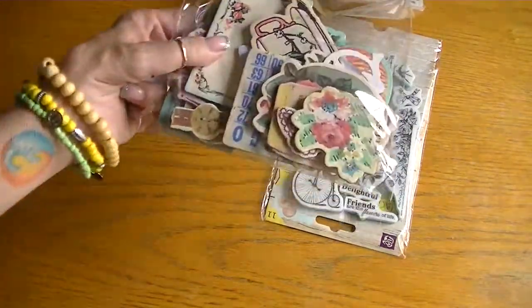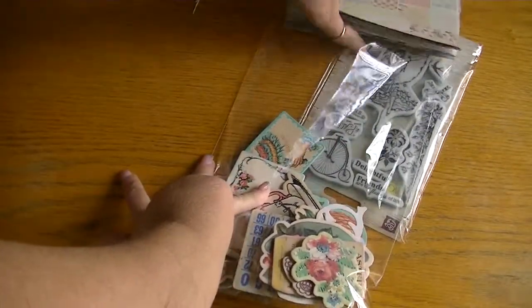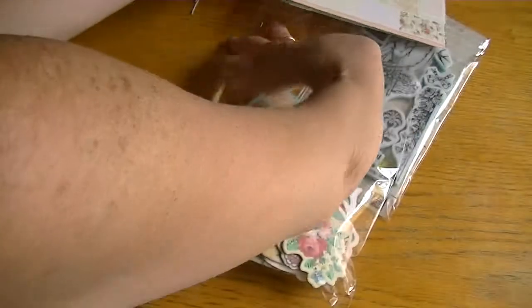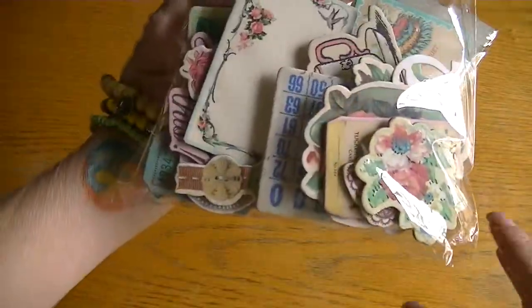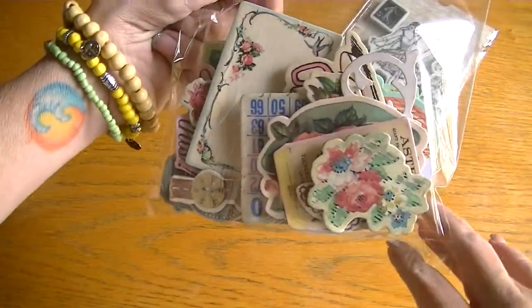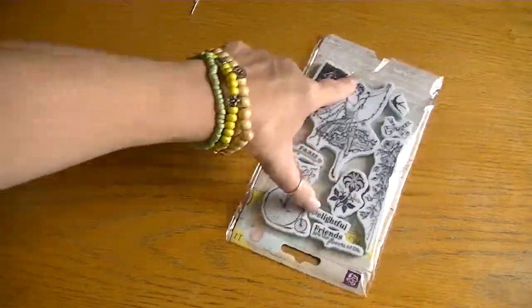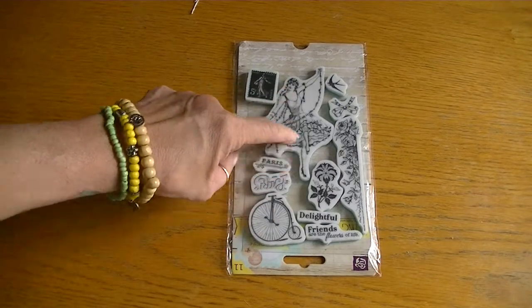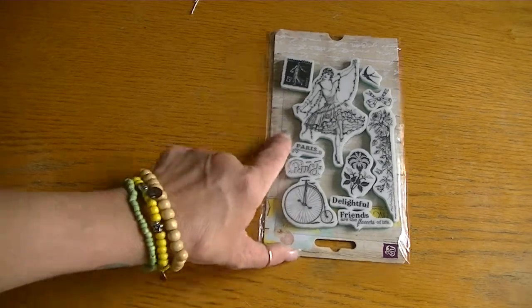I used some of the chipboard pieces in my mini album, but I still have quite a few left. And I also used the Prima Divine stamp set, especially the Gypsy Girl. I think she's a Gypsy Girl. Anyway, it's a really sweet stamp set.